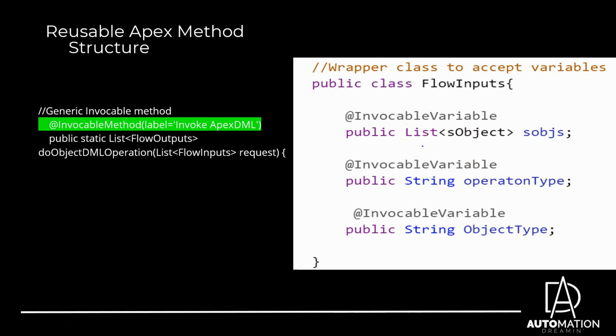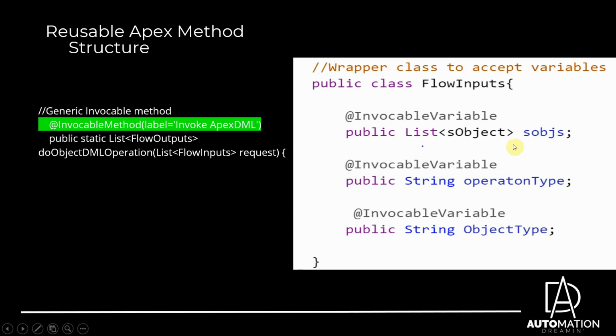And the three variables are, first one is a list of sObjects. This is how this is going to be reusable. That is, instead of specifying a specific object type like account or contact, you can nowadays mention it as a list of sObject itself. So this is a feature I think got added to Flows as part of the summer 20 or 21 release. And this is how the Apex can be reusable. Instead of specifying a specific object, you can now specify an sObject type.